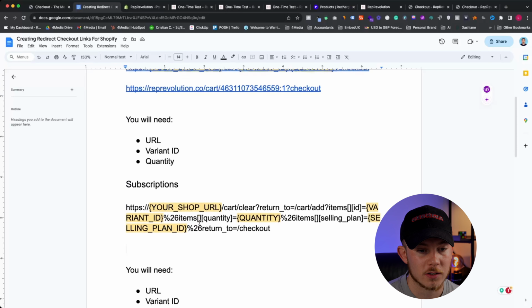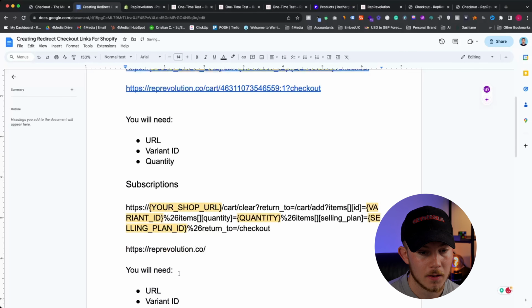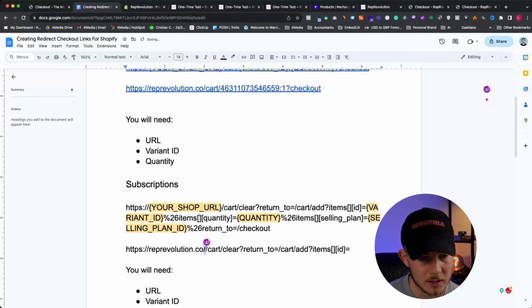First things first, you'll see that it starts off in the exact same way. So again, I need to get a hold of my URL. So I'm going to grab that and paste it in here. I then, as you can see, need to add this whole chunk here before I add in the variant ID. So just grab that, copy it, paste it in here. Just make sure there isn't a double /. I'm just going to remove that. And now, as you can see, we're at this point.